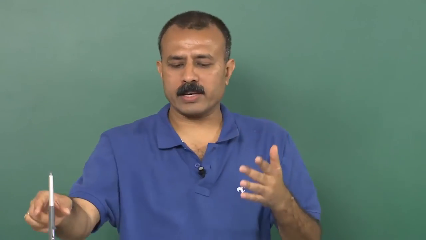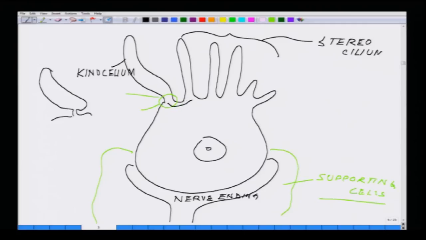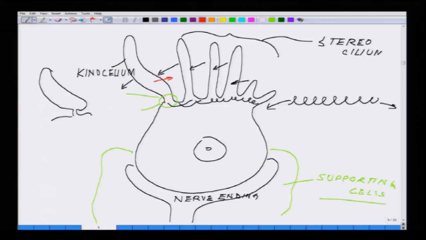It is as if underneath they are all attached with each other like a spring, a spring like structure. So, if you give a pull on this side, they all will move like this, and if you give a pull on that side, they all will move in the reverse direction. Actually, the pull has to be given only on the kinocilia. Depending on which direction you are moving it, the whole thing will move in that specific direction.